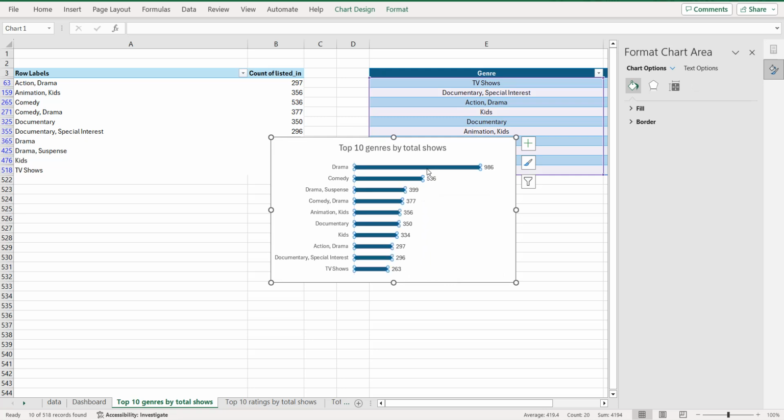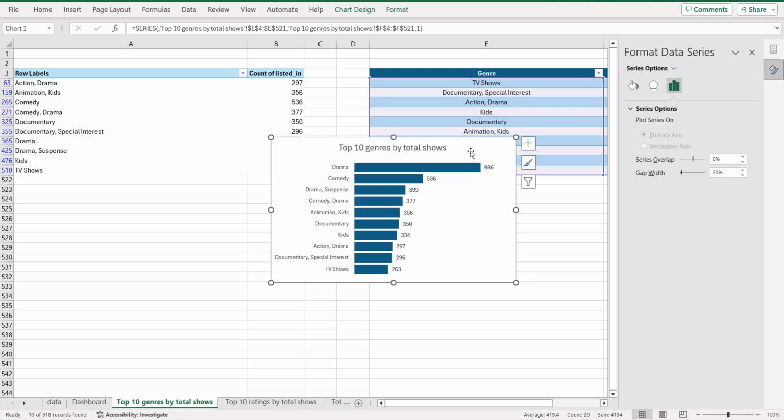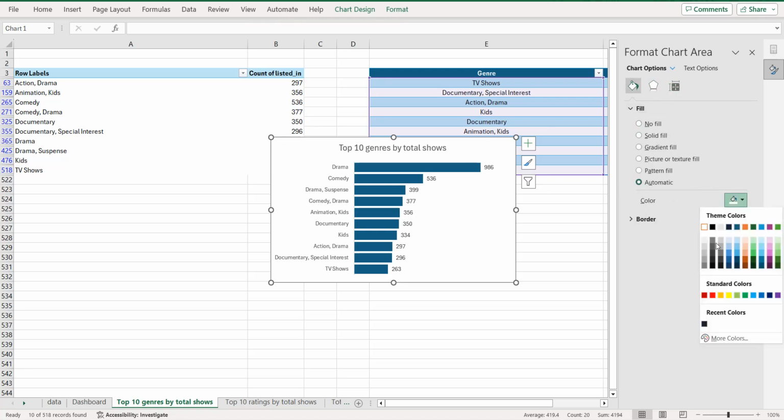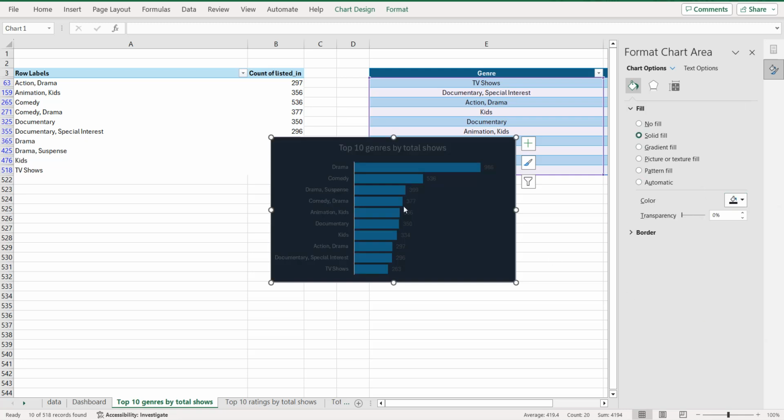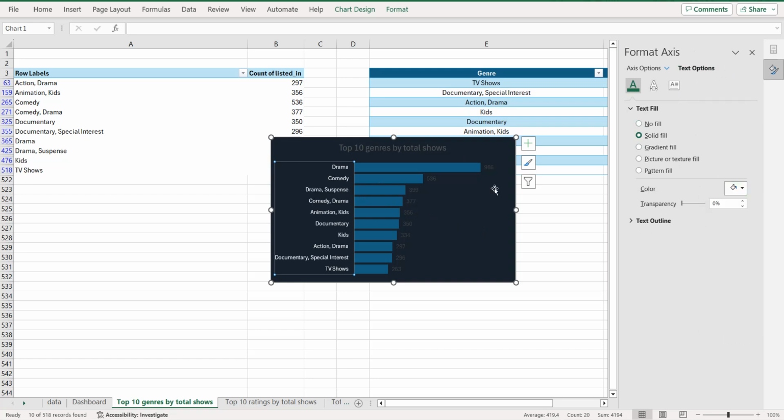Now to format this one, we go to the bars, so series options, and gap width we select 20%. Okay, for the chart colors to fill, select the same color as the dashboard. For the text we put everything in white, so the color white.